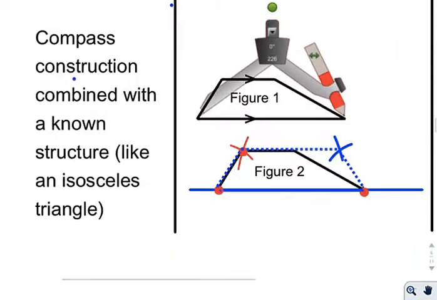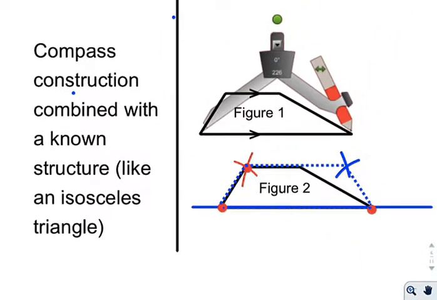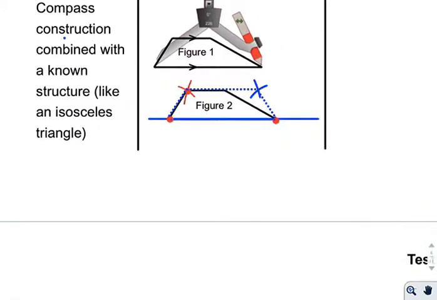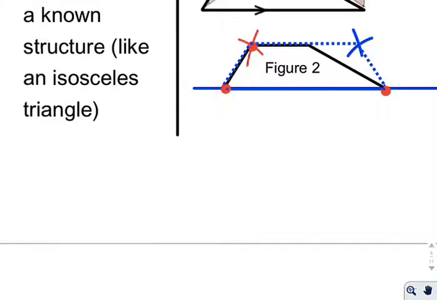But I think the real joy, quote unquote, came when you started bringing in other structures. So if you use a compass and the fact that it makes a circle to pull in another item, in this case, if I want to prove these are both trapezoids, using say an isosceles trapezoid was ultimately the best way to do it. We used kind of a silly analogy in class about sending the guy over to talk to the girl. But the whole point is you're always looking for that thing. It turns out we have a really nice list of things to work with, quote unquote things, that do very specific tasks for us.